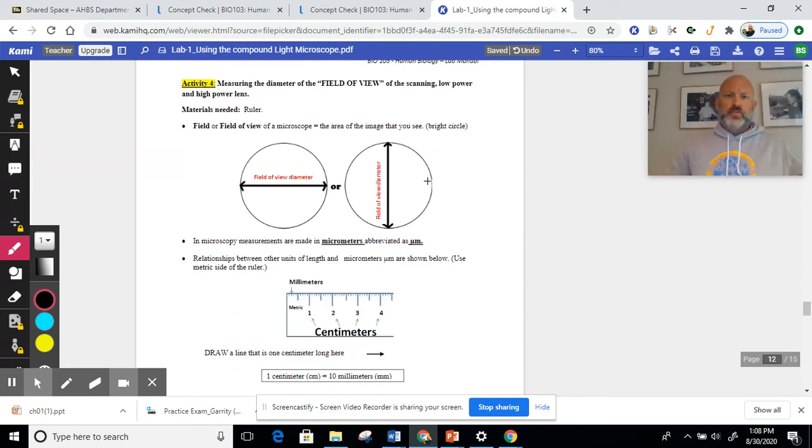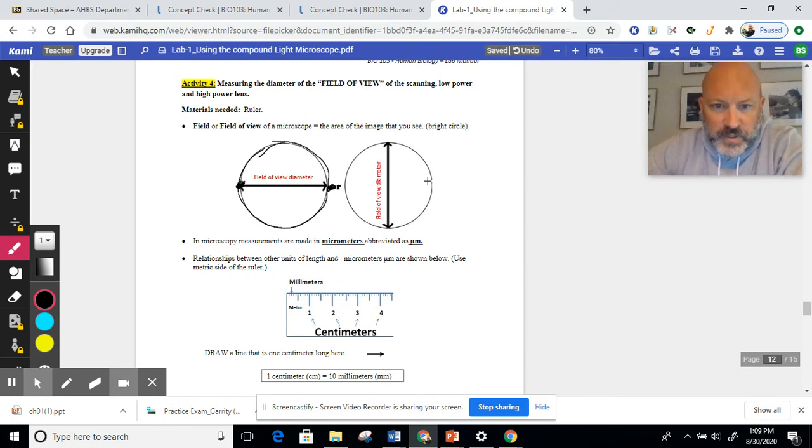This brings us to what's called field of view. When you look through the microscope, your field of view comes in the form of a circle, right? You see if there's nothing on the microscope, if you just turn the microscope on, don't put anything on it, and look inside the hole, you're going to see a big circular area of light, right? This area of light can be measured in a diameter. There's an actual distance that you could measure from here to here, all right? And this is called the field of view diameter.